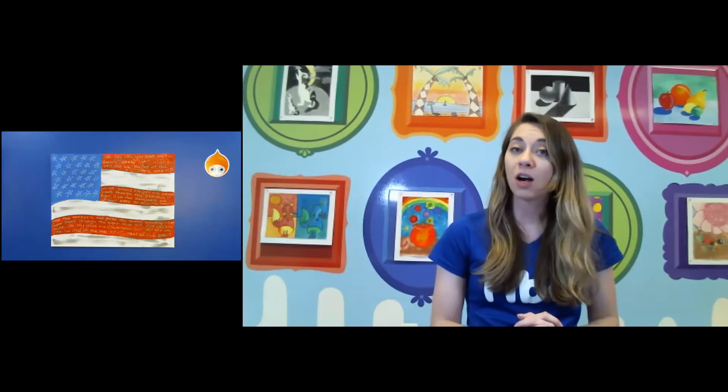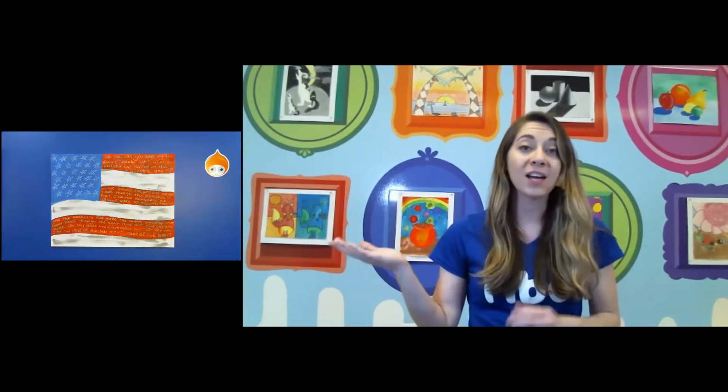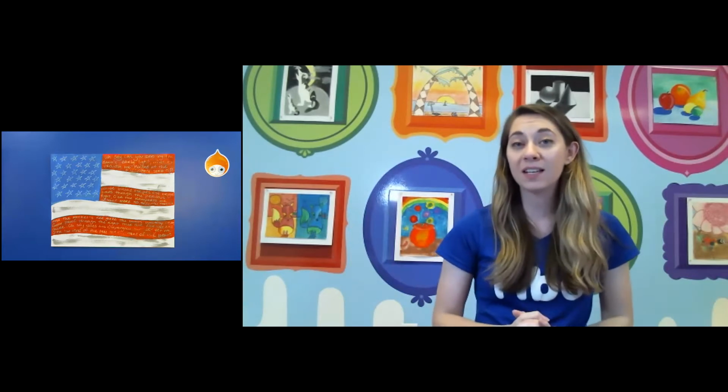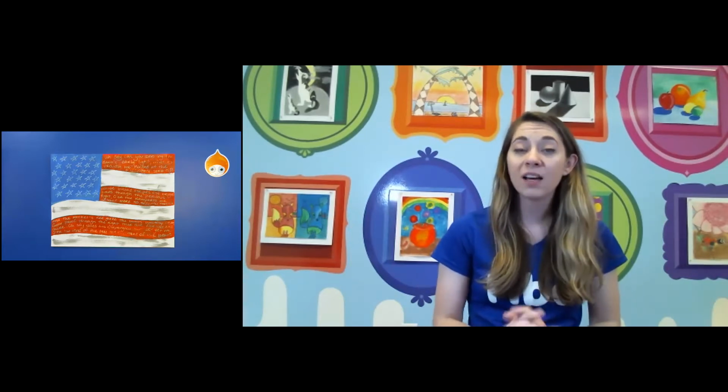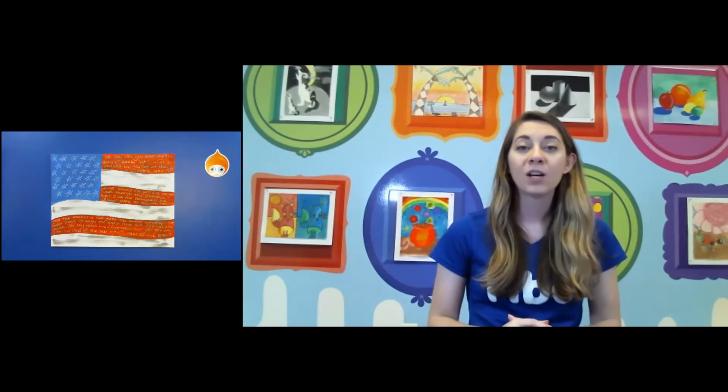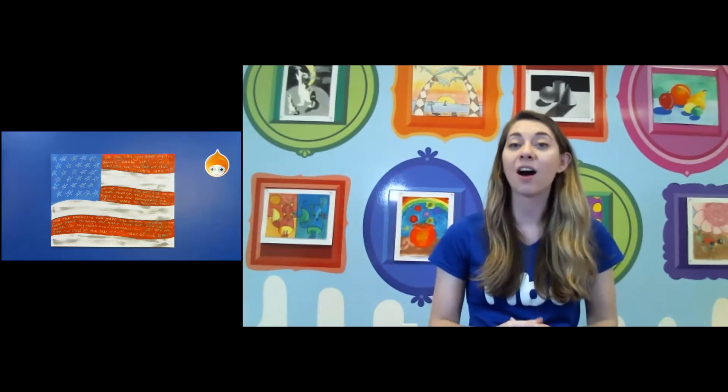He is a very famous artist, most well known for this flag that you see next to me, the American flag. He did a lot of different ways and techniques to create his American flags. He also did a lot of other different kinds of art, but we're going to focus on just the flag today. So one of the techniques he did was called encaustic.